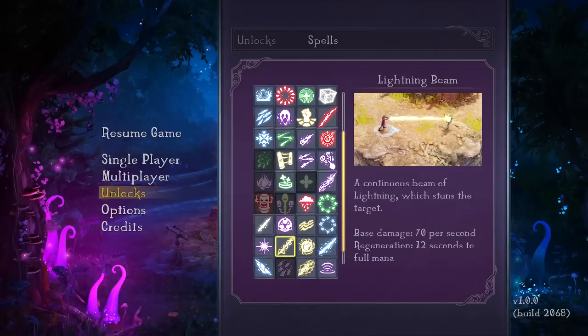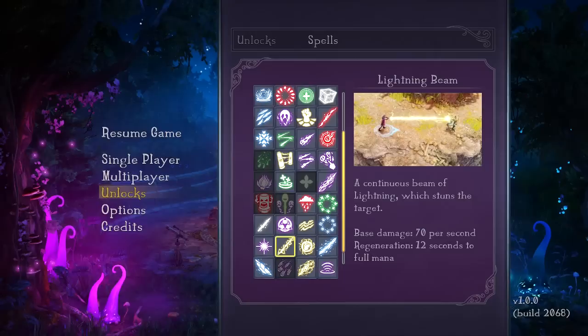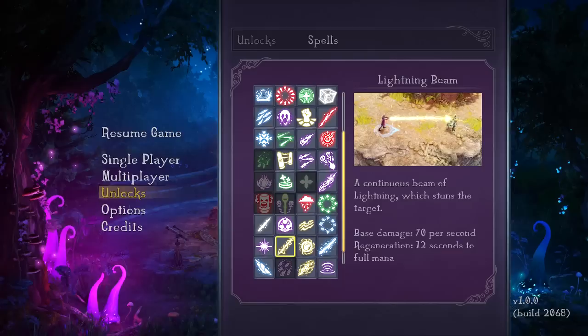Feat number 2 is called Thunder and Boom. You need to win a fight using only lightning spells. Pretty much self-explanatory. Lightning spells all the way. Feat number 3 is Stormy Weather. You need to deal 1500 damage with a single lightning spell cast. Just like with other feats similar to this one, Lightning Beam is a good choice for a spell. You just need to be doing a lot of damage. Make sure to use staffs that have increased lightning damage or damage in general.